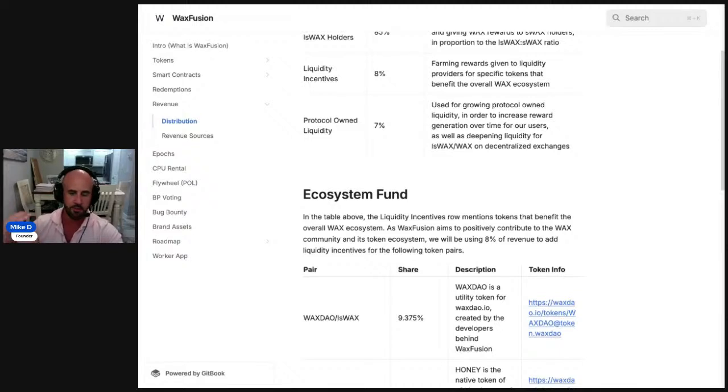So if we started off with 100,000 Wax, we could only generate X amount of voting rewards. But as this builds up over time and more people use the protocol, we earn more fees, the TVL goes up. Let's say now we have 150,000 Wax. That means we're able to generate 50% more rewards than we were previously. These are again getting shared with users. They're getting used to compound the protocol owned liquidity.